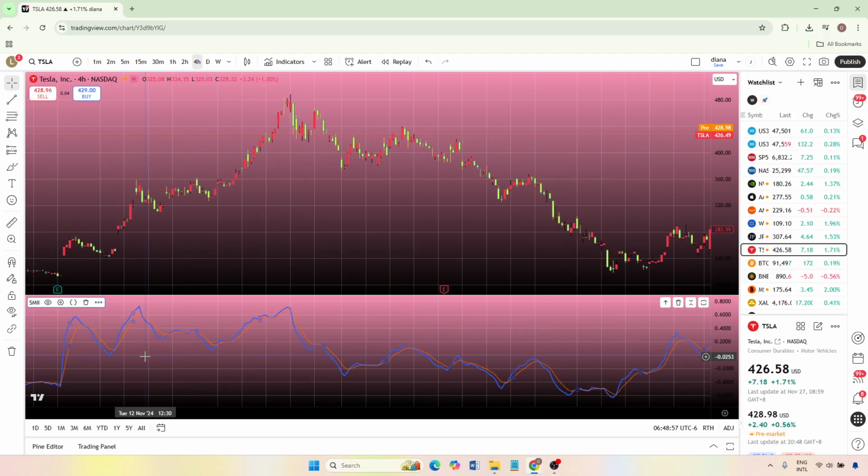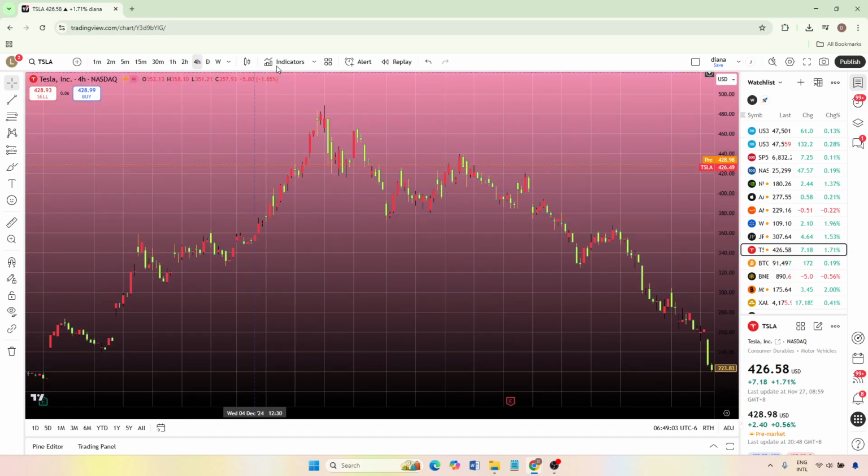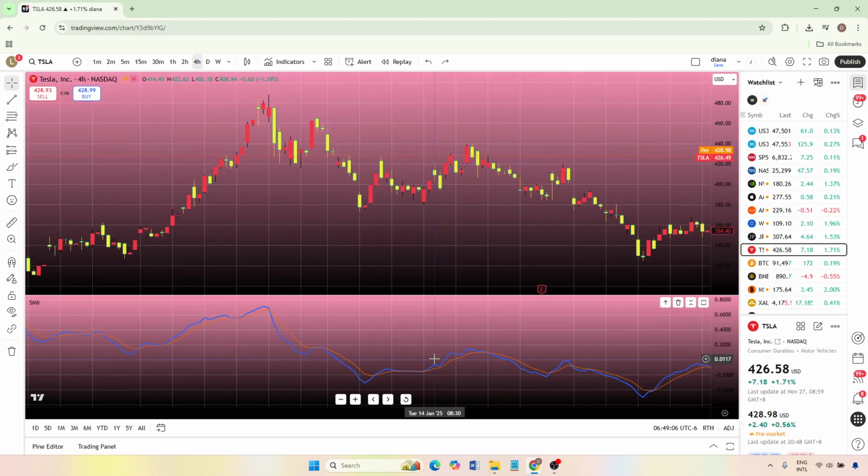If at any point you decide you don't want the SMI Ergodic on your chart, or you just want to clean things up, you can remove it with a couple of clicks. Open the same settings or options menu next to the indicator's name and select Remove. The panel will disappear and your chart will go back to its previous layout.